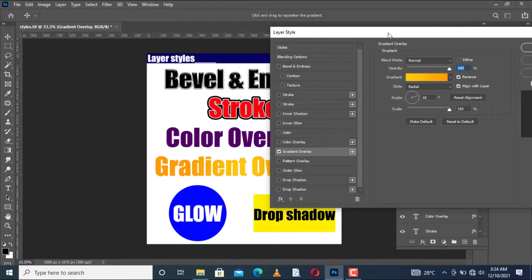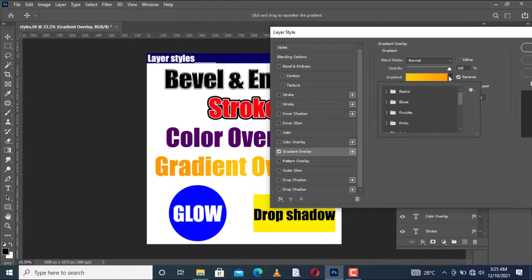Okay, and we know gradients play a lot of roles. Now the same way you can blend here as well, we have blending modes here to blend your current color with the default color.